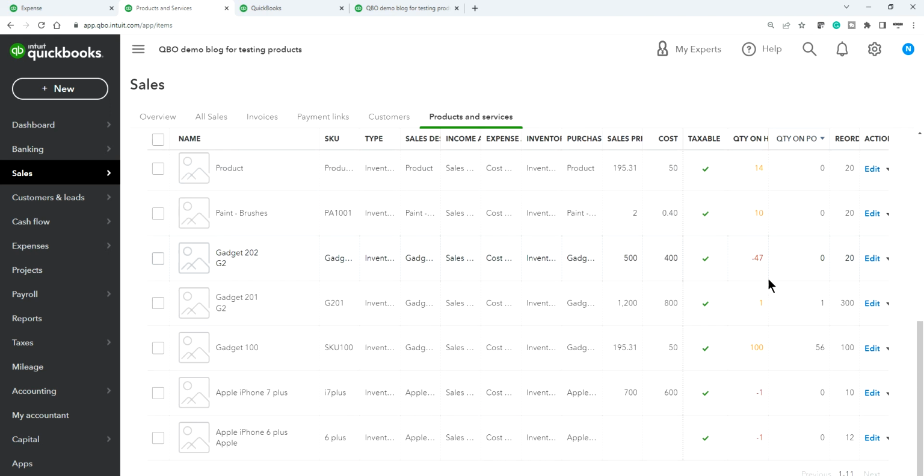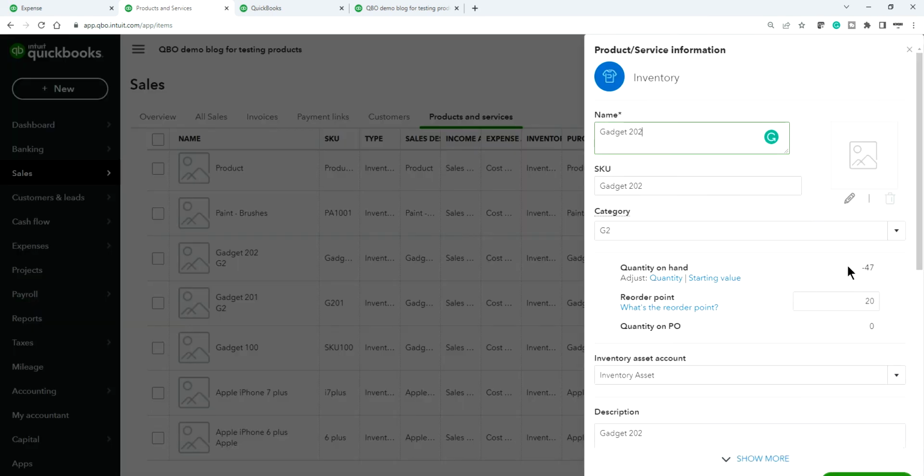Whenever you have a negative number like this, quantity on hand, you should be very careful. This is just a demo, and normally you shouldn't have a negative like this. You can create an invoice, it won't stop you, but you shouldn't be having a negative quantity.